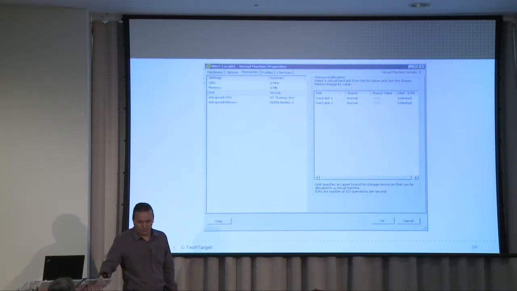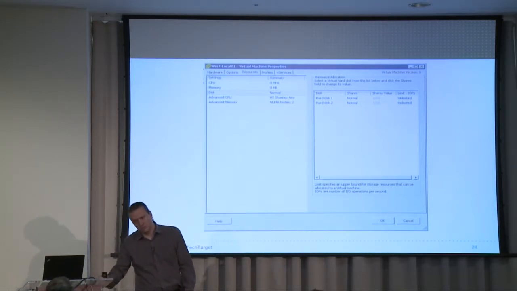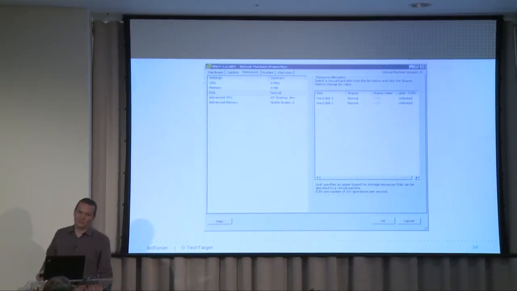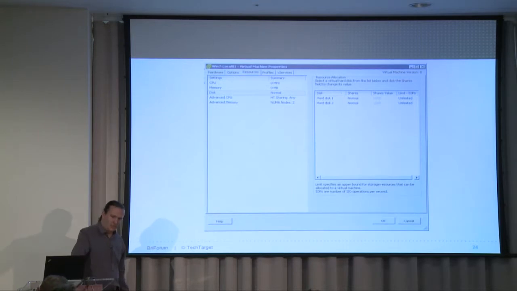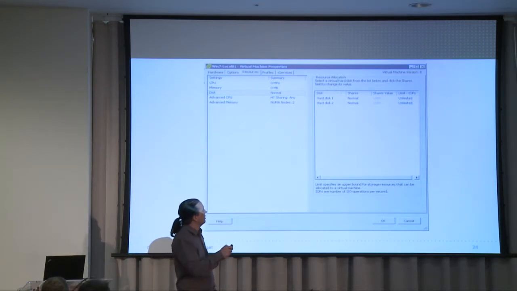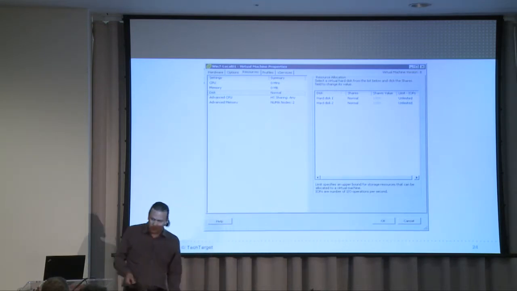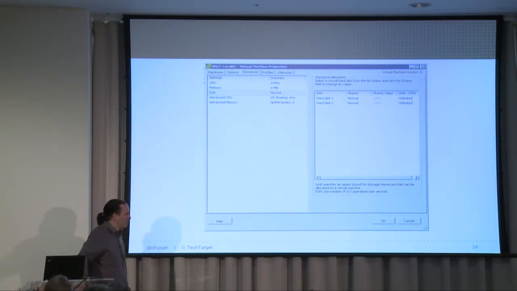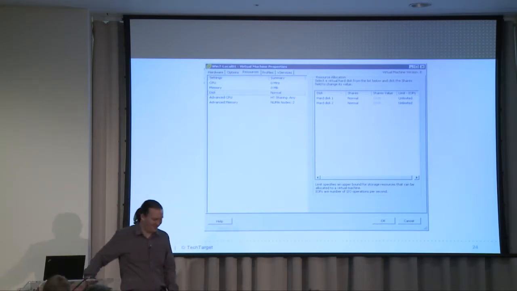In a View environment, would you configure this on the golden image, or would you? It's on a per VM basis. So we're going to have persistent desktops and configure it on a persistent desktop basis. Yes. So if you stop burst, you kill performance, but you also make it even for your users. I like having burst myself, but you haven't got a choice if you're using a traditional SAN, right?